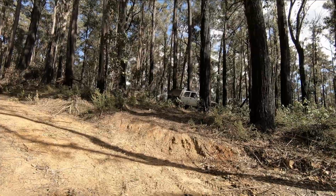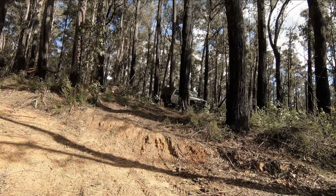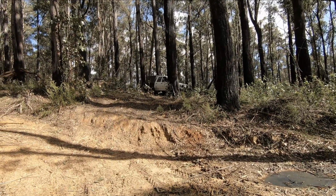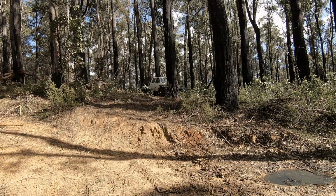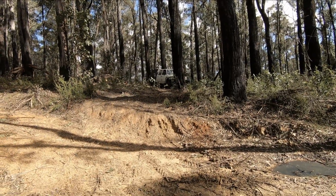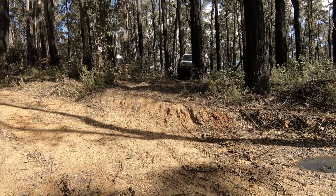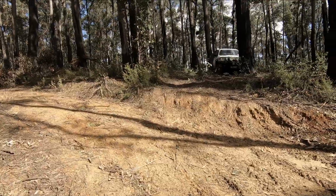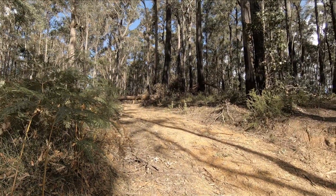Just hit that tree I've knocked down. That's a good handbrake. Keep going. On up. Just make sure your head's not in anything you'll hit if you do hit that tree. It hurts. Big tree.